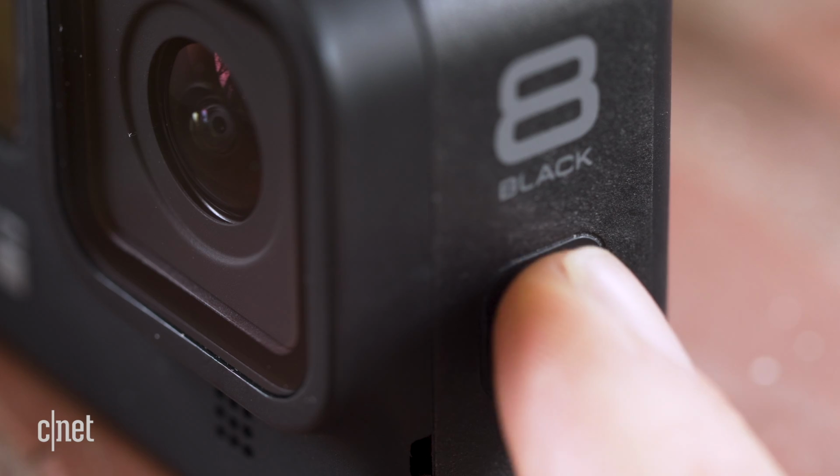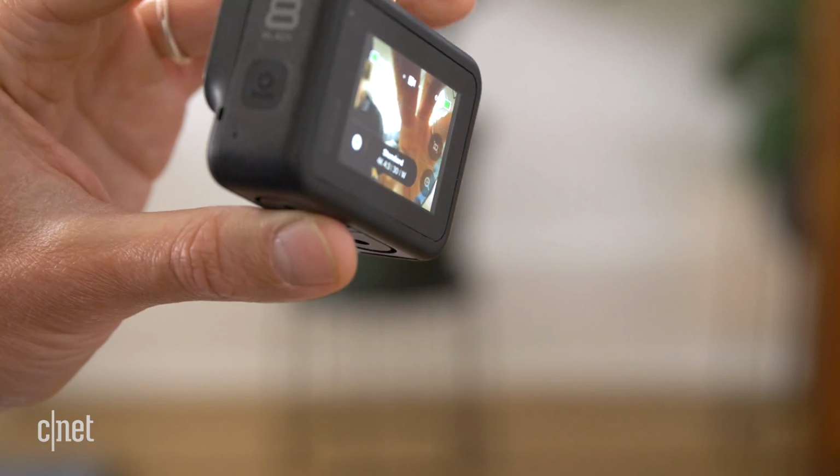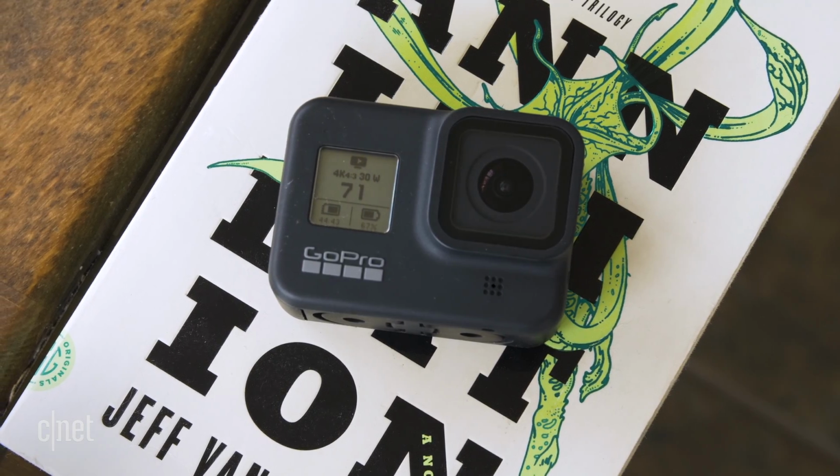Now the GoPro operates more like a traditional camera that we all know and love. There's a button to toggle through modes, there's a red button that gets you capturing, and of course there's 2 screens on the device to make sure you're doing exactly what you want. Now I'm sure to some people that can get a little overwhelming, but for the most part, turn camera on, press red, see numbers rolling, and you're probably gonna be okay.